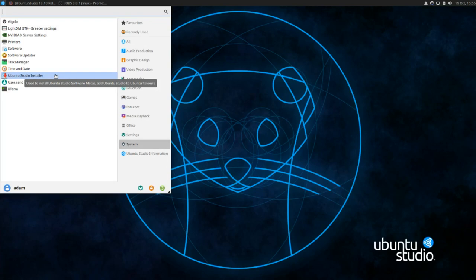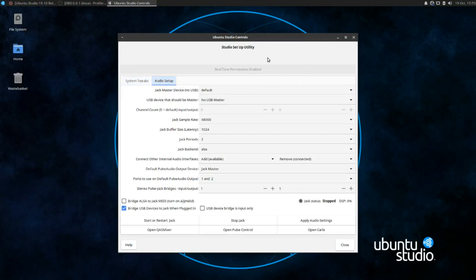It means that Ubuntu Studio doesn't have to just be an XFCE-based distribution, but can work for loads of others. And that brings me on to another point about Ubuntu Studio. It isn't simply a distribution that is just Ubuntu with a couple of programs installed. It's the kernel, it's the Ubuntu Studio Controls like this, it's all the Jack things being set up out of the box. Everything is already configured and pre-wired and ready to go. It isn't just Ubuntu with KDE and Live and Ardour already installed. This stuff is ready to go.